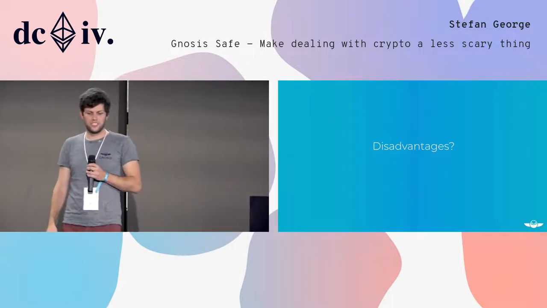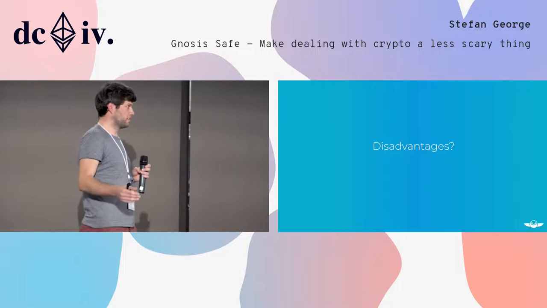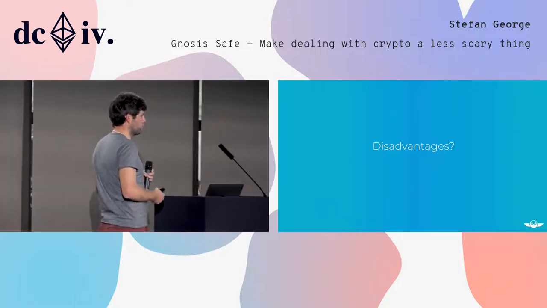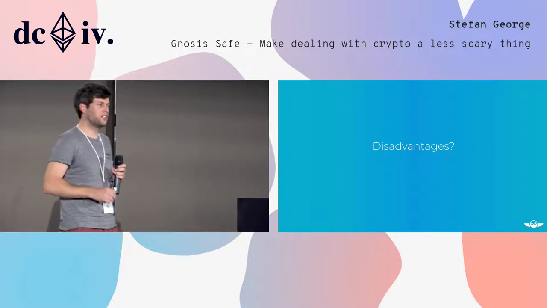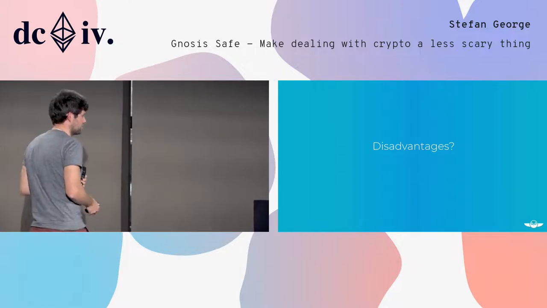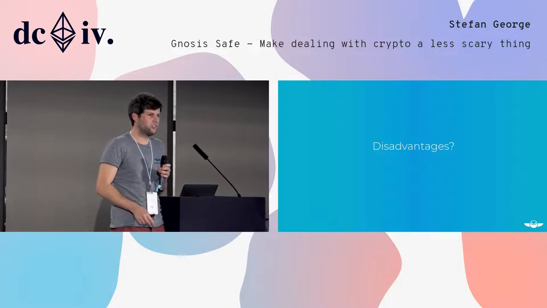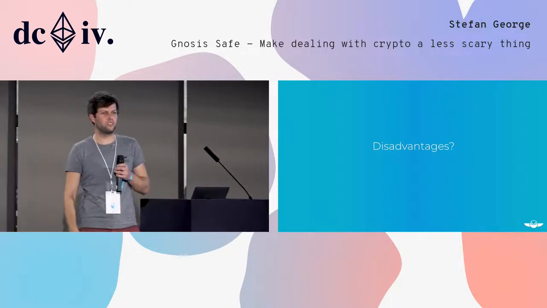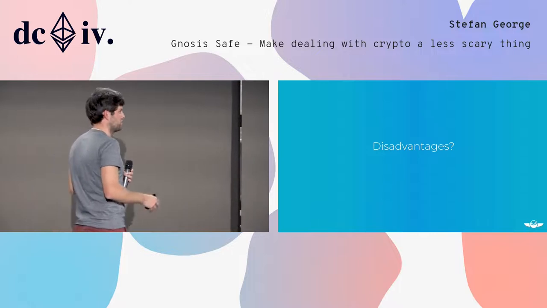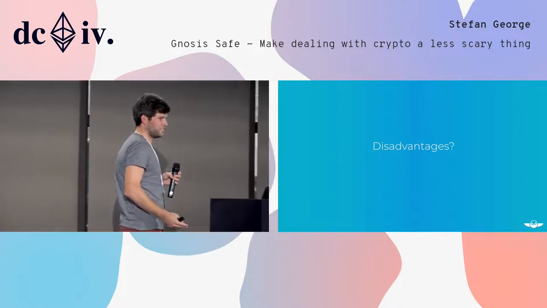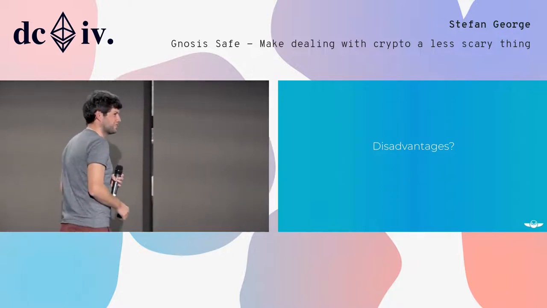Are there any disadvantages? Surely there are. Execution costs are slightly increased because you have the overhead of sending meta transactions and having to check more signatures if you require multiple validations — this all adds up, but it's not very significant. The biggest disadvantage that people so far have identified is that using such a contract account adds a new attack surface, because we have this additional code in between, and since this code manages everything you have, it is very important — and in the past we've seen that trust in such code was not always justified.